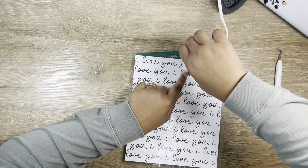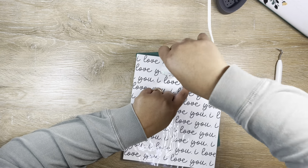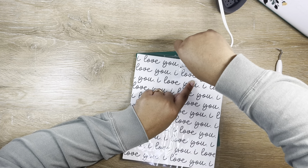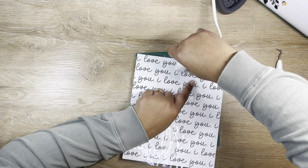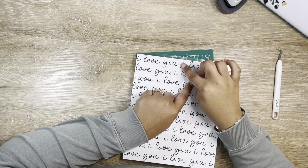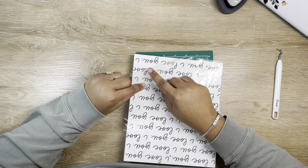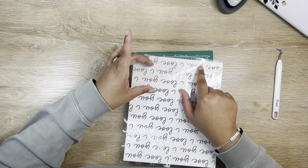Okay, so I'm going to give this a little more heat right in here. This is right next to where the screw screws in for the little clip, so it's hard to get a really nice flat press right here, but it is going to be just fine. That's why the mini is really nice, because you're able to give really focused heat, which is super helpful, especially for projects like this.